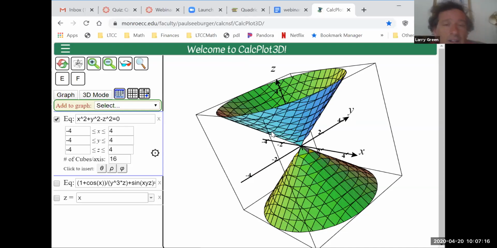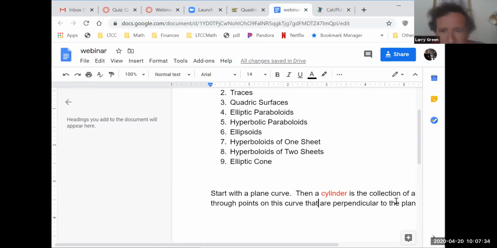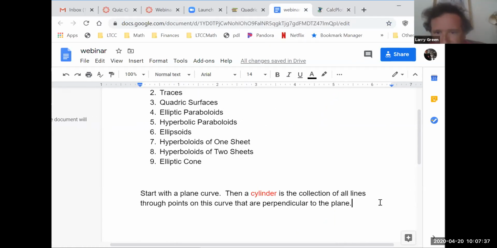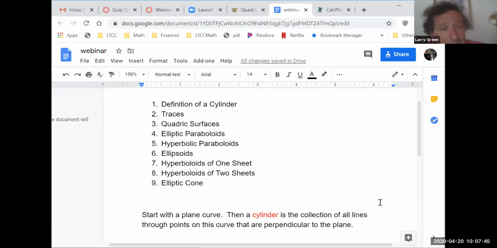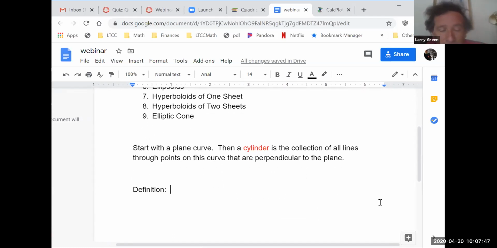And notice that all of these don't have any powers higher than 2. They don't have any funky things like sines or cosines or e to the x's. They're all quadratics. But quadratic is in 2 dimensions. So let me give you a quick little definition before we go. Okay, and by the way, I've gone through all of these, but now I want to define all of them at once. And that is a quadric surface.